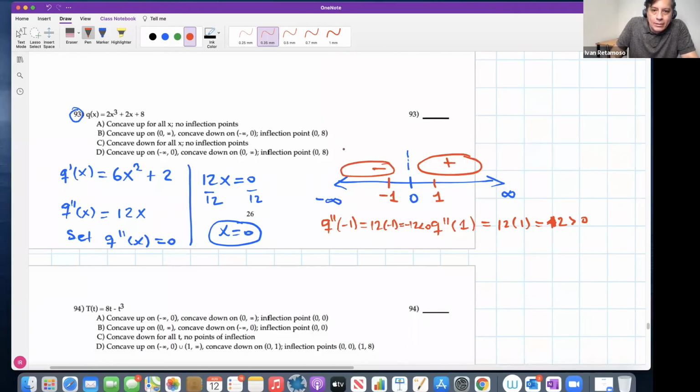So this is telling me concave down here, and concave up here. There is a change of concavity. When there is a change of concavity, it means that this input value 0, together with its output value that we will find, is called an inflection point. Now, if you evaluate this at 0, the other terms are 0, and this is just 8. So (0, 8) is the inflection point.